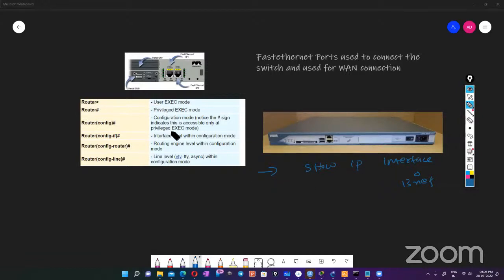Within the execution mode, you cannot make any changes. Only show commands, used for monitoring.